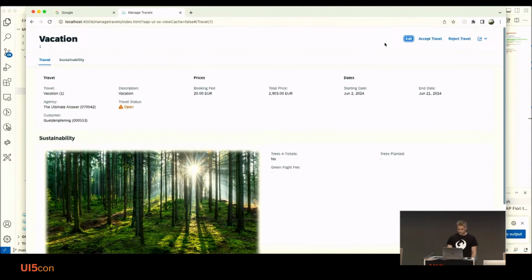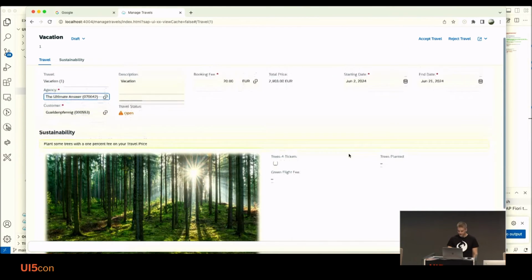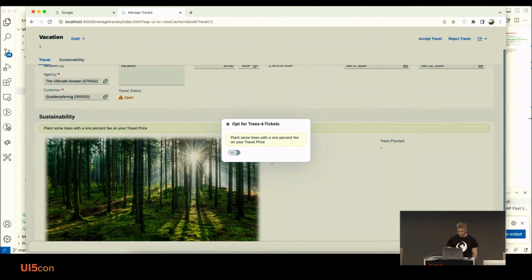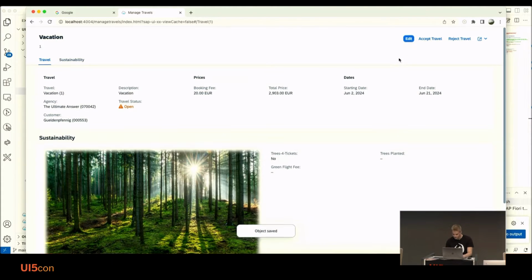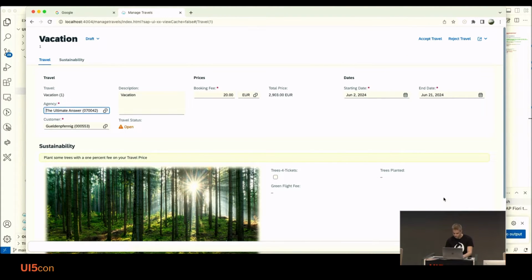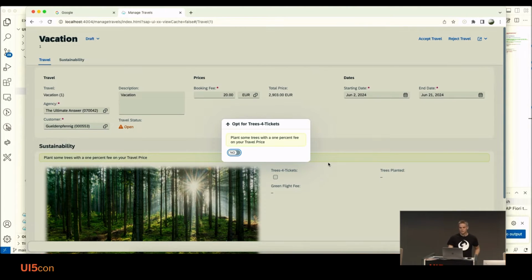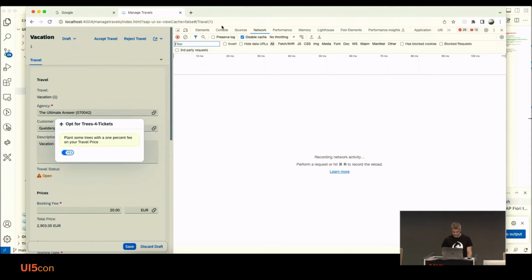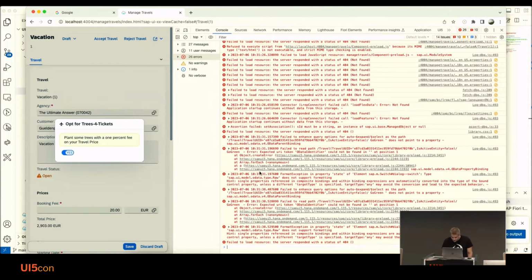So let's see how this looks. Again, pressing on edit, saving. We see that the object page is waiting. Oh, actually, let me scroll up a little, so that we can see this. We see that the object page stays there, and we can see that this doesn't work. Let's see if I can quickly fix this.